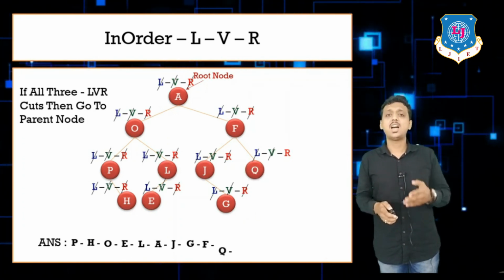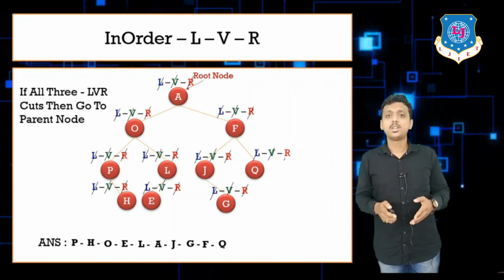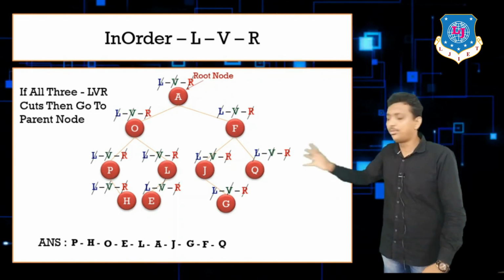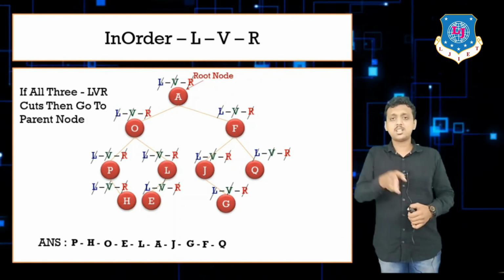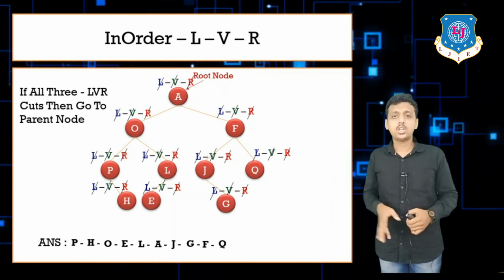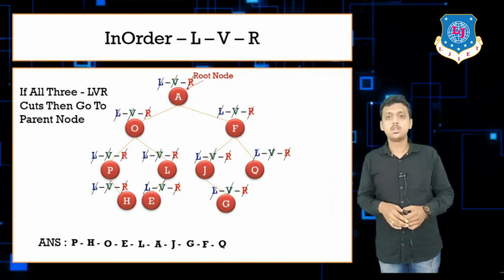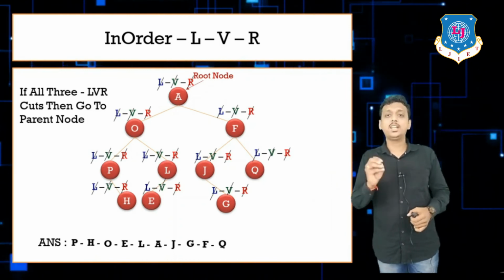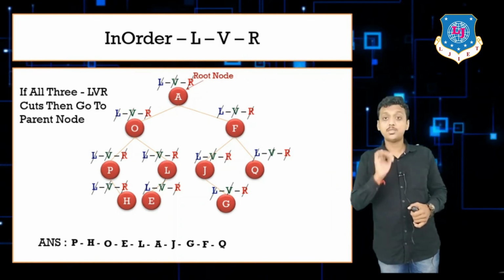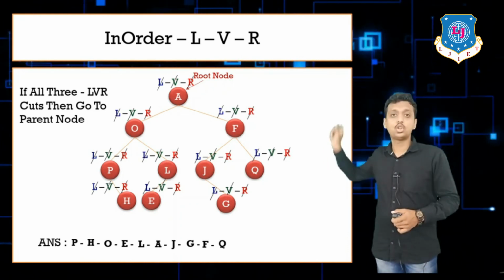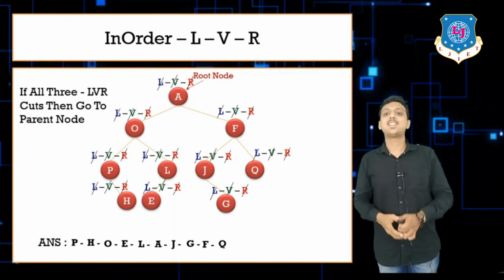The last one is R. Cut down the R. Okay. Now, is there anything remaining? See, now the whole figure. I am just cutting each and every L, V, R notation on the nodes. Why am I doing such things? Because in the exam I should not get any error. If I forgot to perform any operation or forgot to visit any node, then I can easily check it out.